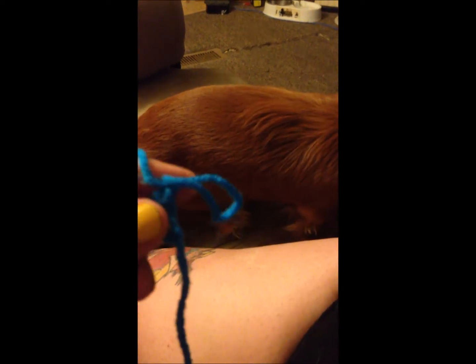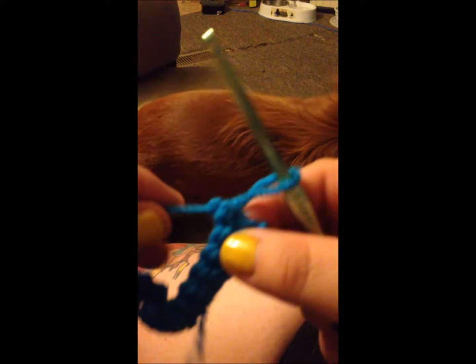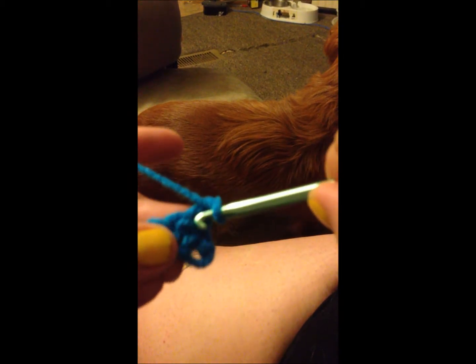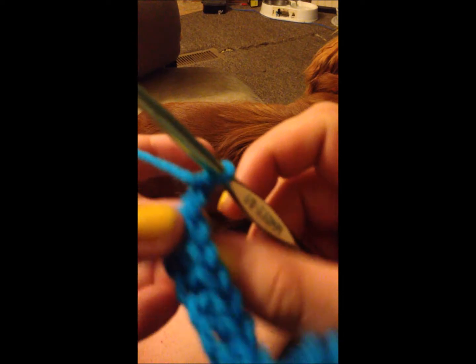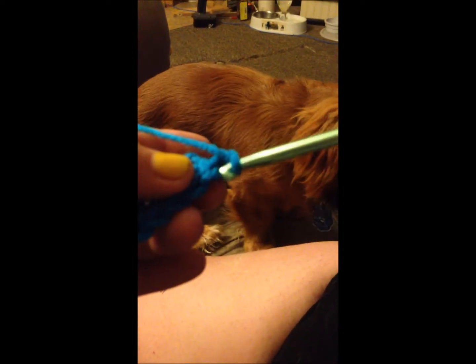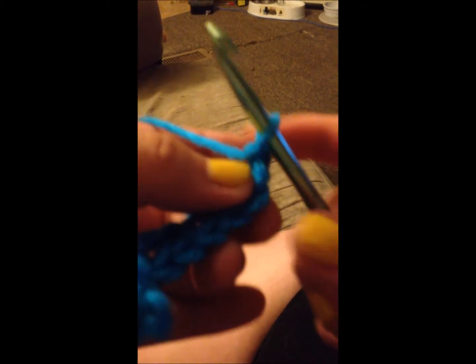Okay? So when somebody tells you to do a back loop only, let me tighten this up so you guys can see. Instead of going through our normal hole right here, or where our normal holes are, you're only going to go into this back stitch only. Hopefully that makes some sense. So if it's back loops, you're only going to go into this stitch right here. If it's front loops, you're only going to go into this stitch right here. And this is going to give you some different effects.